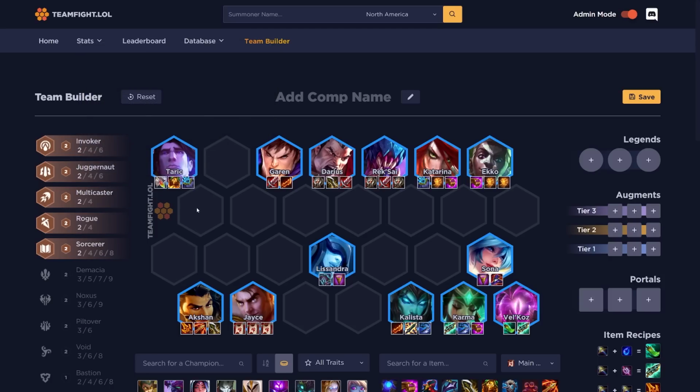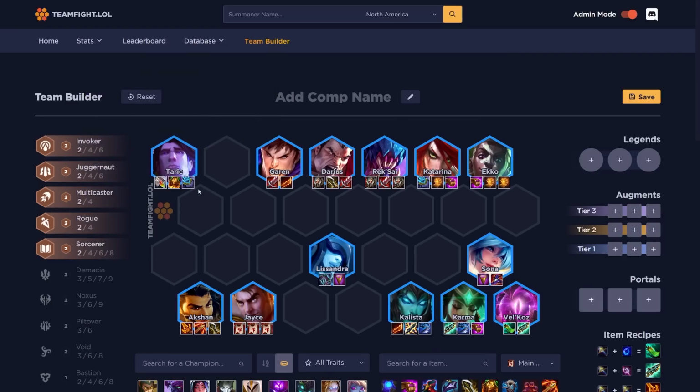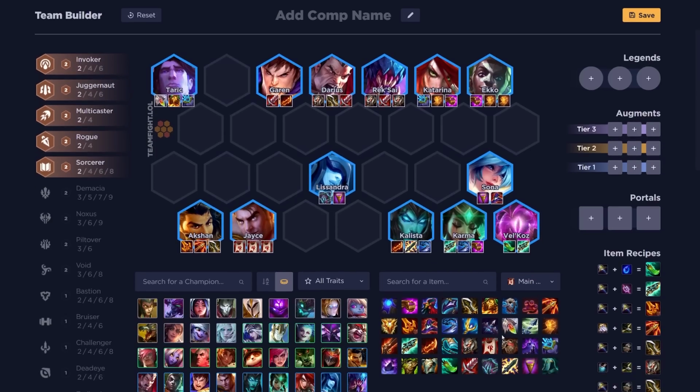But let's say you want to go full Taric tank, probably Ionic Spark is going to be great because he's a sorcerer, so you're pretty much always going to be running magic damage. And then Sunfire Cape, this could honestly be anything. It could be the Protector's Vow, it could be a Warmog's, almost anything will do over there.